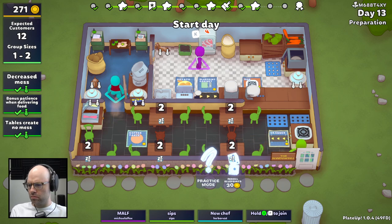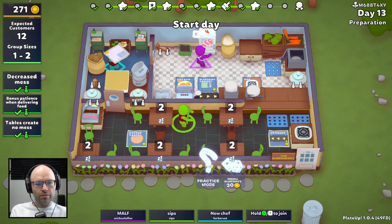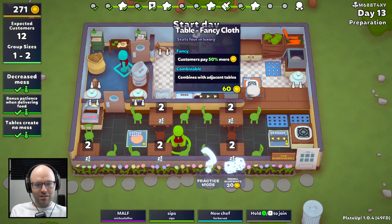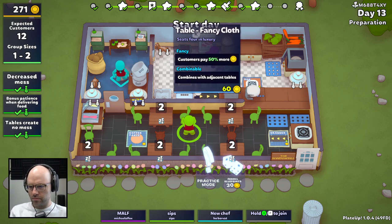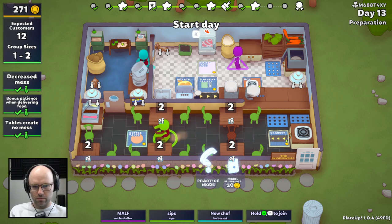Well, we could reroll. You want to reroll? Hold on. Yeah, what's in there? Fancy cloth. You can replace one of these with that. Oh, it's not the romantic, though. What does the fancy one do? Table fancy cloth? Customers pay 50% more, combines with adjacent tables. I guess it's better than a normal table, right? Yeah. We got money, too. Might as well just replace one of these tables with the fancy.